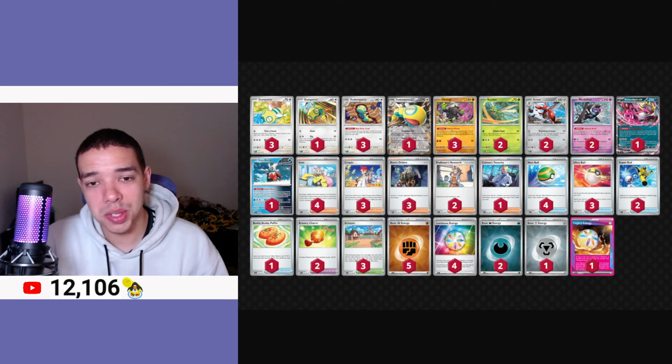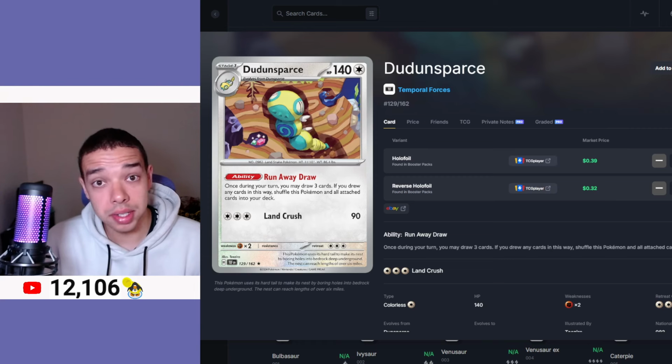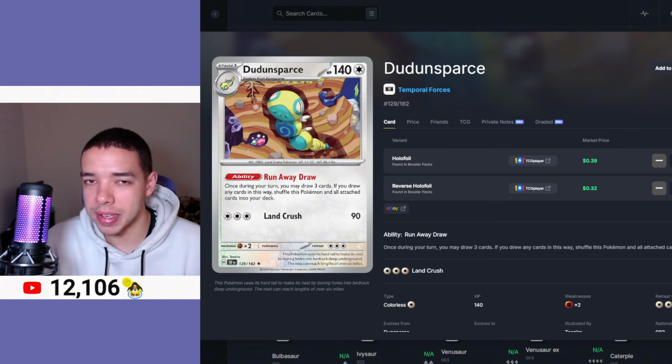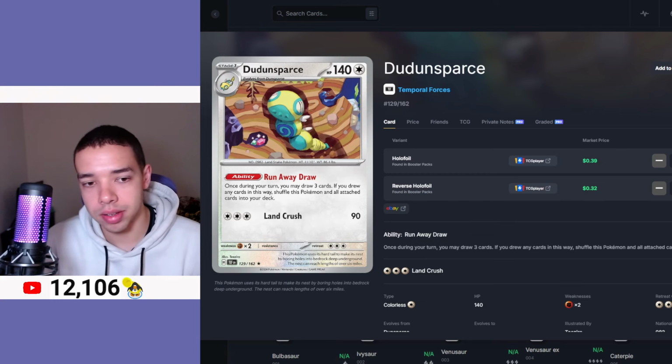As you can see, up first we do have the Dunsparce. This of course is going to be our main draw engine. You always want a Dunsparce on the board because you can always evolve into Runaway Draw, shuffle back into the deck, and then draw 3 more cards. It's honestly a really good card, especially because a lot of the Dunsparces have 70 HP, so they're kind of safe from things like Phantom Dive. Obviously with Hawlucha, they can pick up the knockout, but for the most part, 70 HP will protect you, and then you'll be able to evolve. Any damage you have on there will go away because you're going to shuffle it back into the deck.